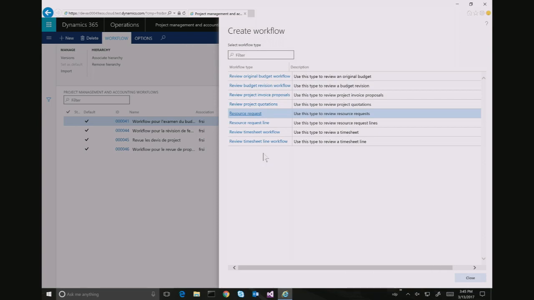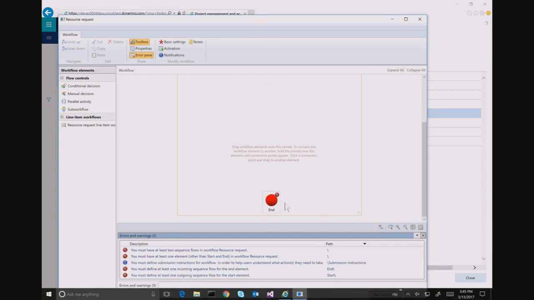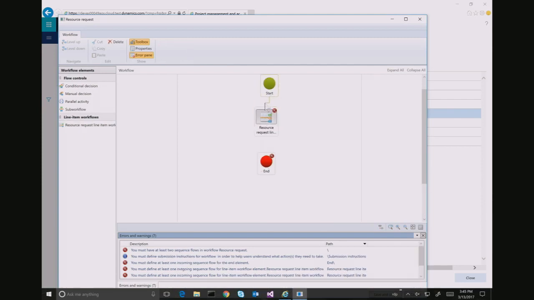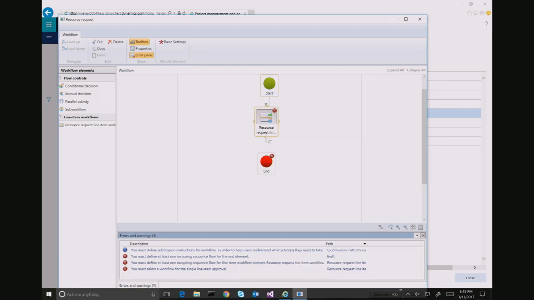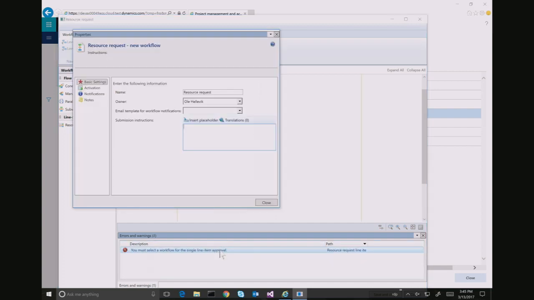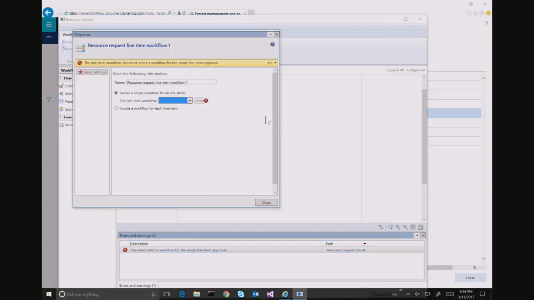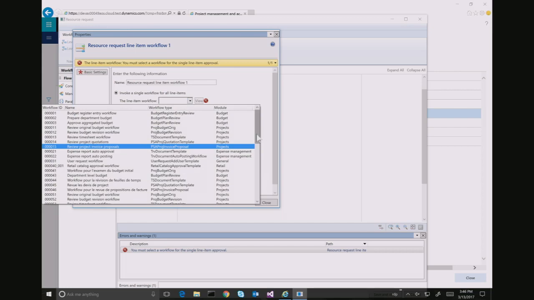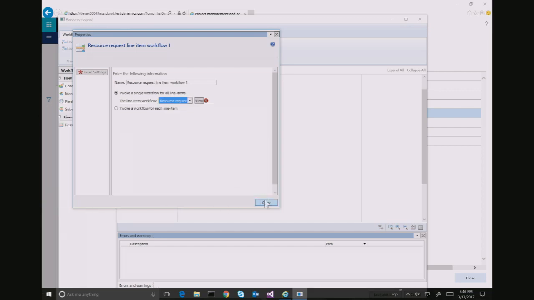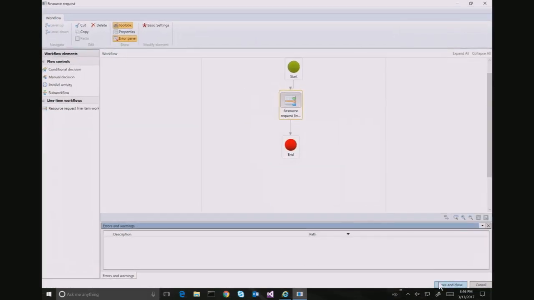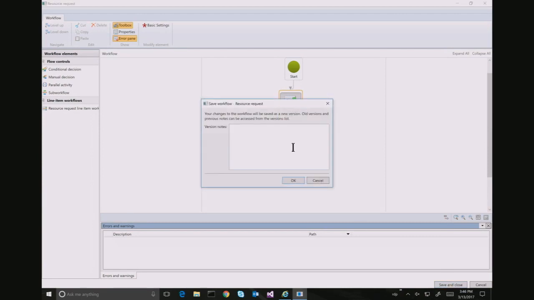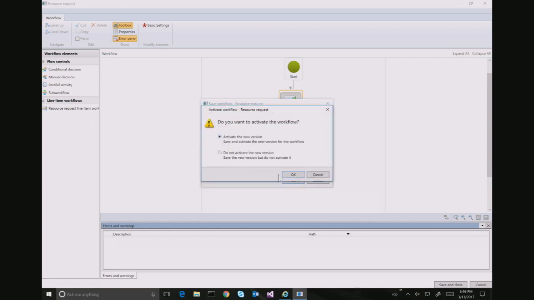And this workflow should be even easier, since basically all I have to do in here is insert the line level workflow. We'll put it right there. We'll connect it to the start, and we'll connect it to the end. See, select workflow. Yeah, that's right. It needs to know which line level workflow it actually wants me to activate. And you know which one it is? It's the last one I created. That's easy. All right. Save and close. And yes, please do activate that.